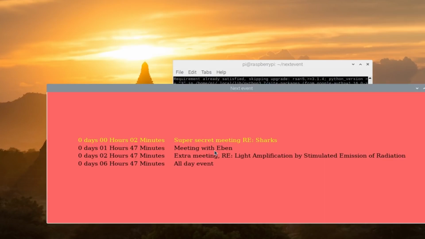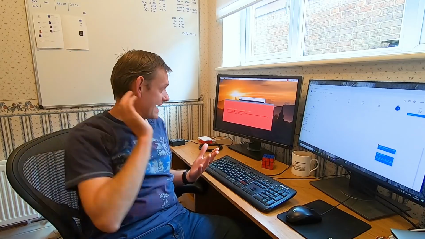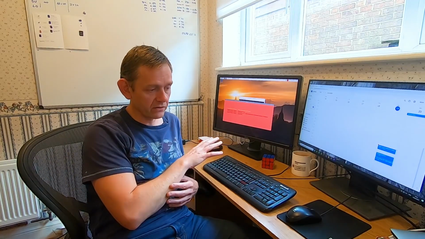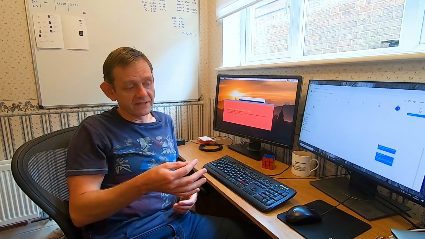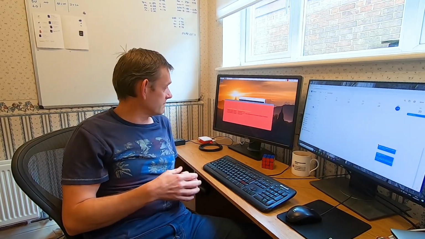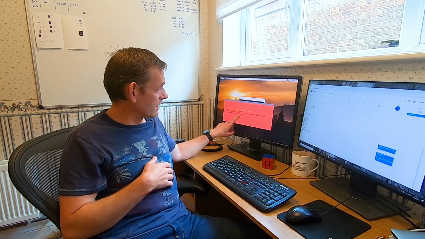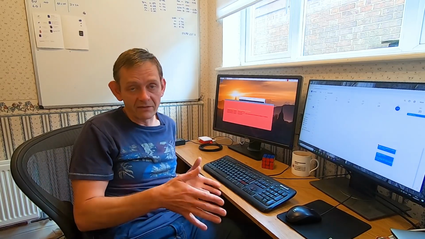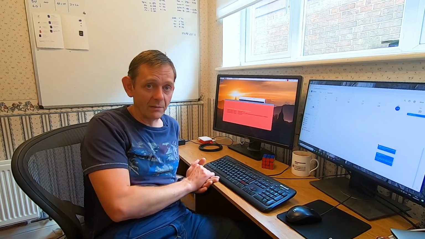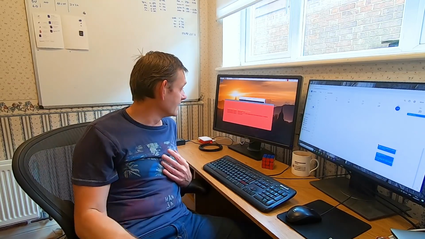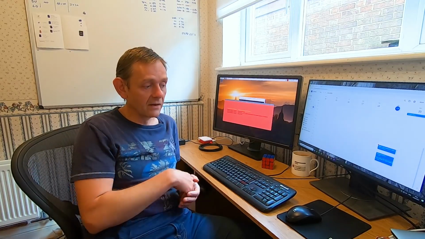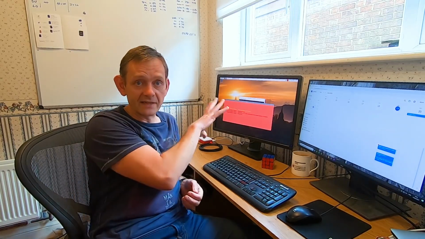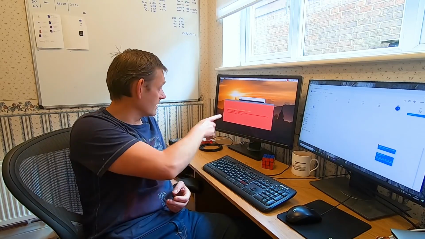What actually happens in the code is that each item goes through a number of different states. These ones are more than 5 minutes away, so they're in a state where we don't really care about them, and we just draw them like this. Whereas this one is now less than 5 minutes away, so it goes into a state where, when it changes into that state, it dings. That's what you heard when it started up.